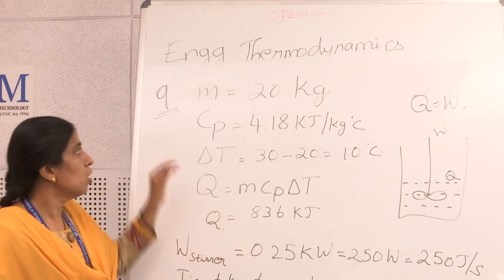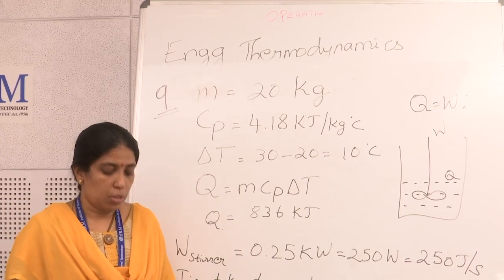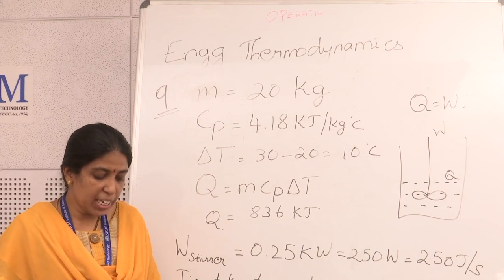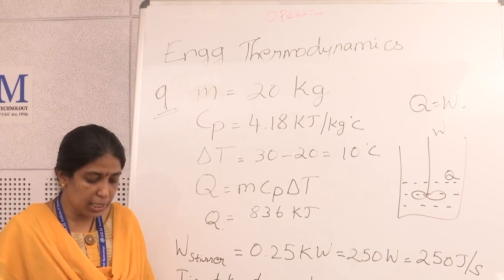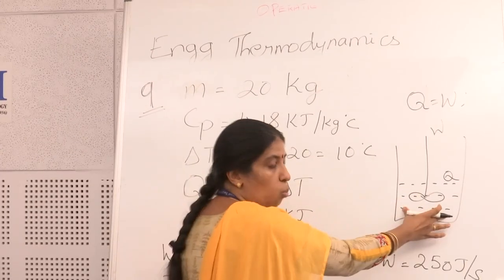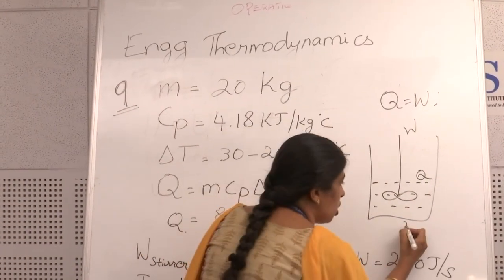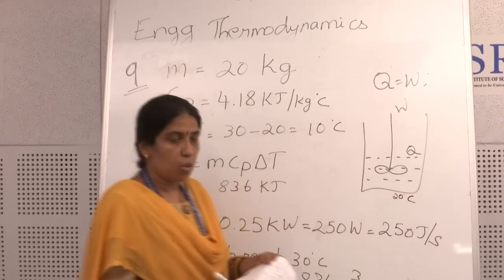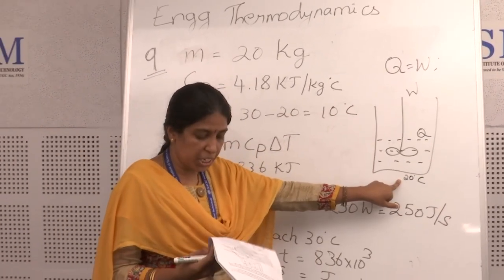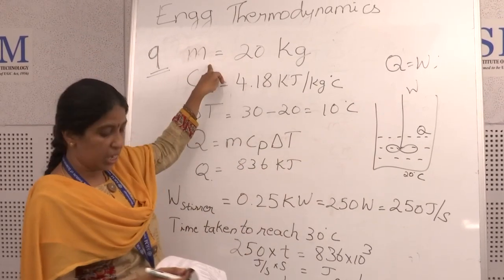Question number 9 from the assignment sheet. So assignment sheet, unit 1, question number 9. Let us read the question. A tank containing 20 kg of water at 293.15 Kelvin. So we have a tank which has water filled in it. The water is at a temperature of 20 degrees Celsius initially. Mass of 20 kgs, so M is mentioned as 20 kgs.